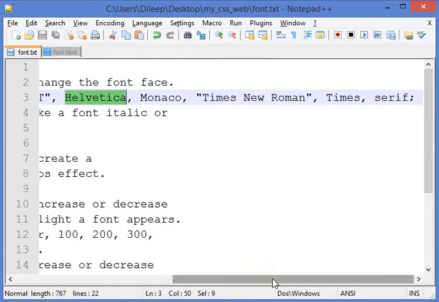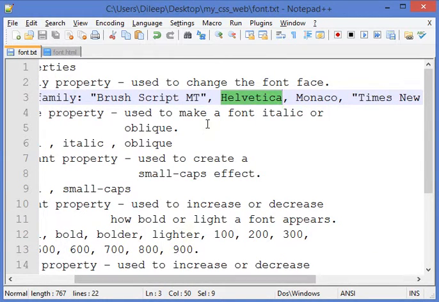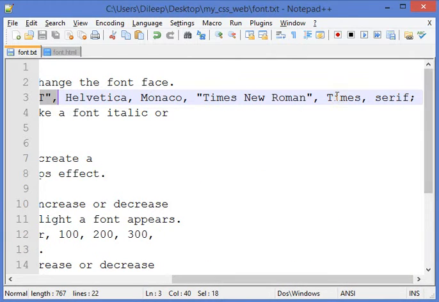So how should we put these font family values? Basically we should start from the specific, and then we should end with the generic font families, right? Generally these generic font families are supported by all the browsers and systems.